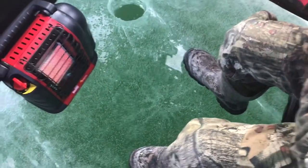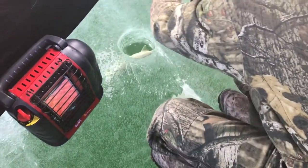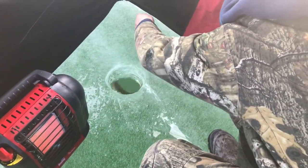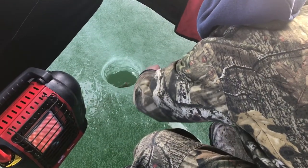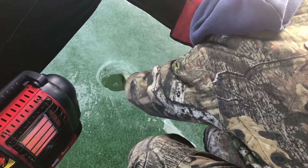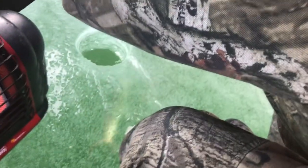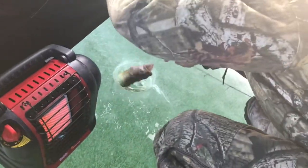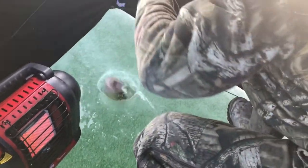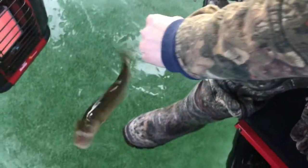Oh, yeah, dude, look at that guy. Look at the bubbles it's putting out. I know. That will do, pig. That will do. All right, you little shit. Come here. Won't pop off on the hole now like the last one. Oh, she's wild, dude. She's wild. This is going to be tricky. Oh. Hold on. I don't want to get hooked, dude. Pull it up. There we go. Nice. Good stuff, bud. Let's hold him up for the camera.